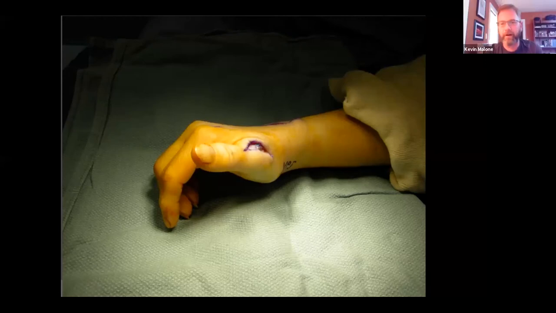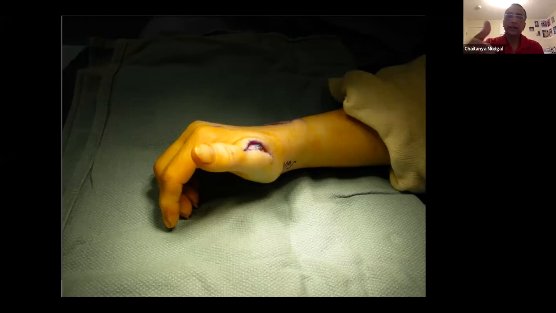This is really the art of what we do, and there is certainly some science behind it, but trying to gauge your resting tension, there's all sorts of little techniques, pulling the motor to 100% tension and then backing off about 50%. And typically, since I'm a Pulvertaft guy, I'll make one pass and secure it with more of a figure of eight suture and test the tension with tenodesis. The figure of eight suture is easier to remove if your tension is incorrect. And then the rest of my sutures are a mattress technique because that creates less tissue ischemia.